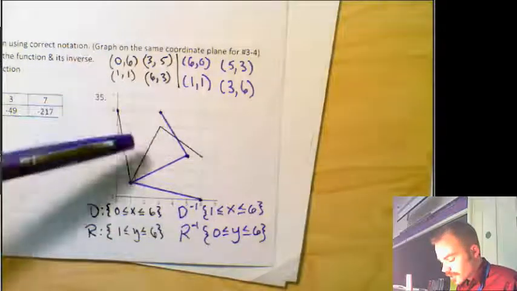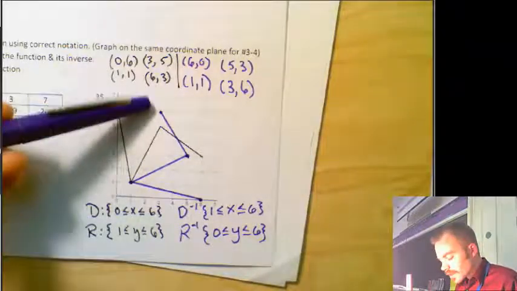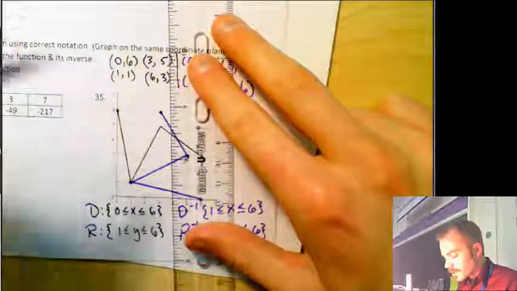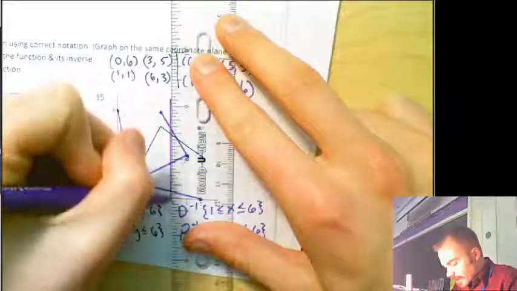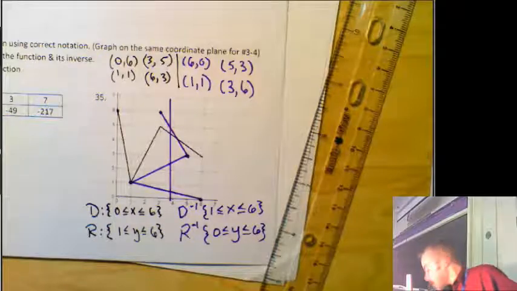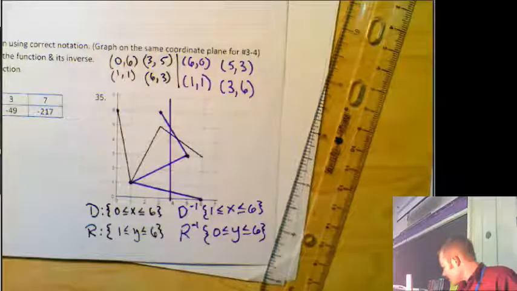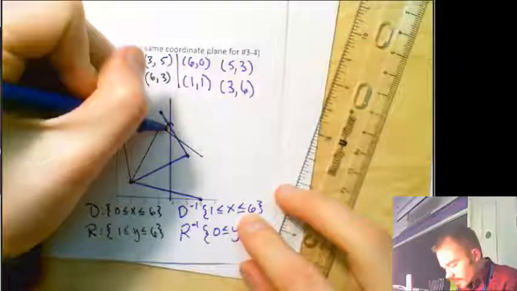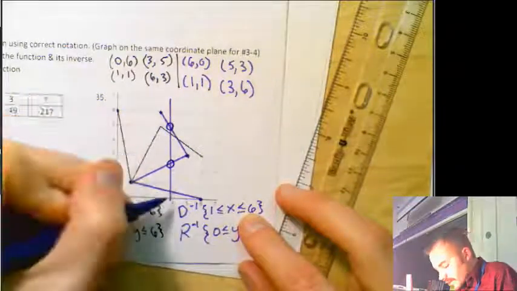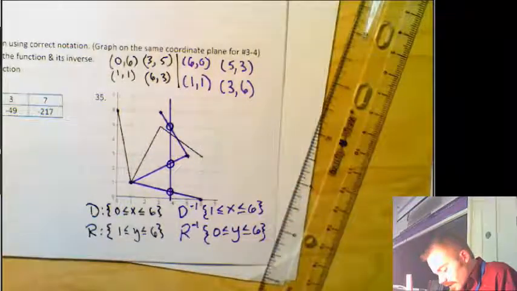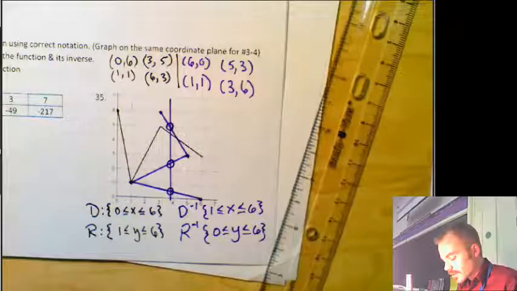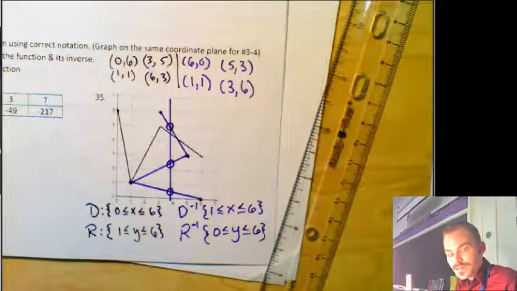Well, just looking at the purple line, which is the inverse, it does not pass the vertical line test, because if I were to draw a vertical line, or roughly a vertical line, I see that the line goes through more than one point on the inverse. It goes through here and here. So those 3 points show that the inverse is not a function. So that answers A, B, and C of number 35.